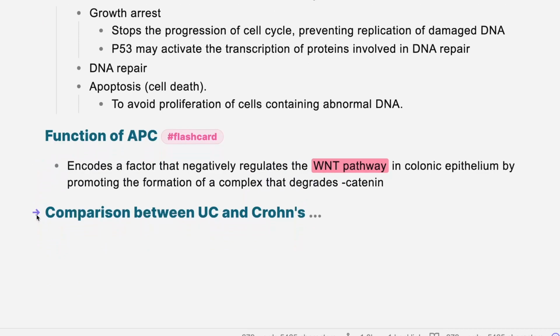Finally, we need to compare between ulcerative colitis and Crohn's disease. So ulcerative colitis is one of the inflammatory bowel diseases that exclusively affects the colon only, characterized by ulcer formation and sometimes formation of polyps as well. It doesn't invade the submucosa, so consequently it doesn't lead to perforation of bowel, characterized by bloody diarrhea and sometimes extracolonic manifestations, and usually associated with primary sclerosing cholangitis in a female middle-aged patient. Smoking usually protects against ulcerative colitis.